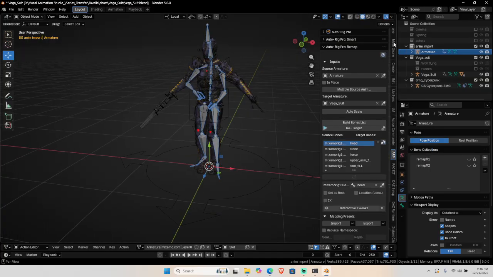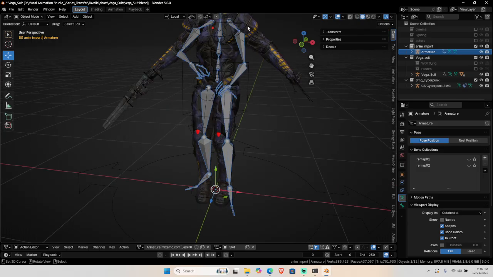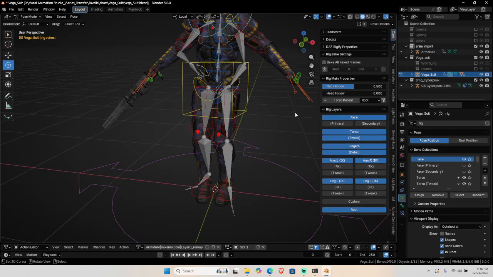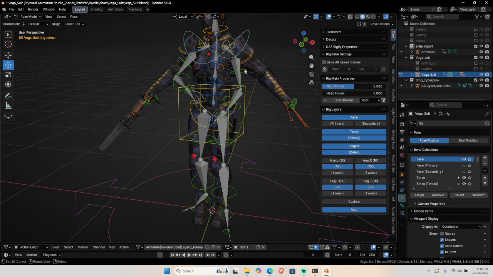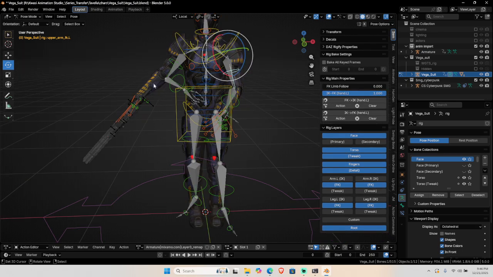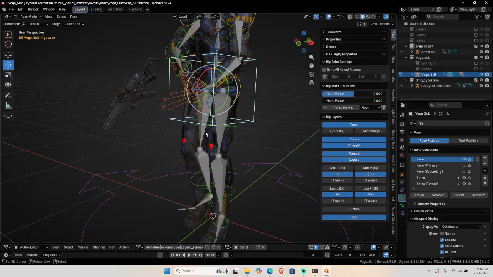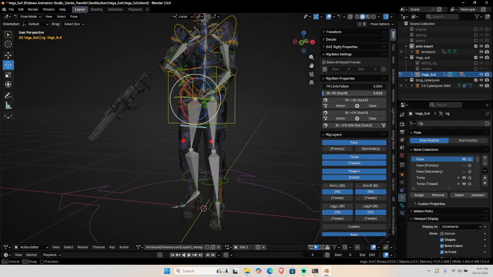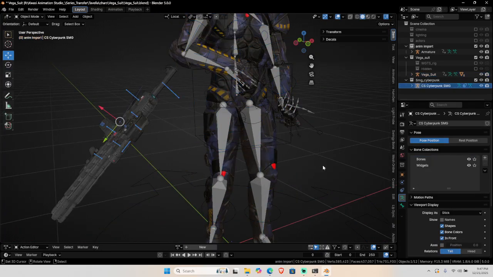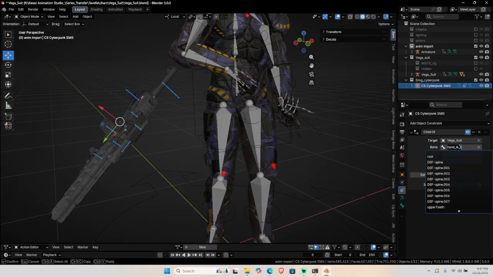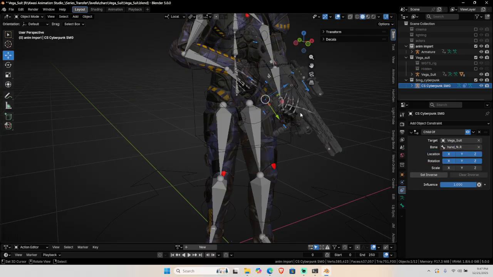All right, it did not retarget because it did this model as FK and not IK. So that means that the thing is going to change, but don't worry about that because we have a plan. So we're switching this over to FK. Now you're going to say that changed, that moved. I'm like, don't worry about it. Like I said, we're going to switch it. It will work. Okay. So just get ready for that. So now, depending on the bone that it's set up to, you can make it go to that bone. Okay. So here it says IK. So let's go FK, right, and now it's where it needs to be.